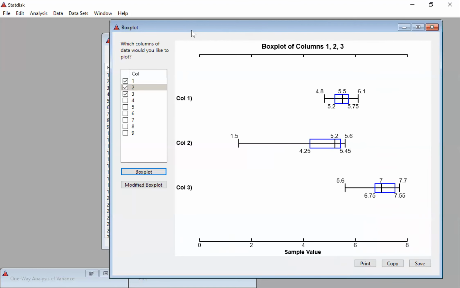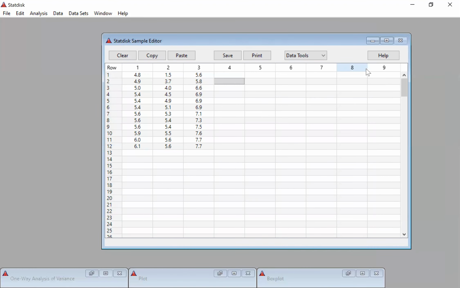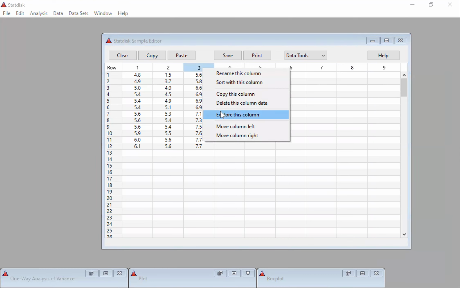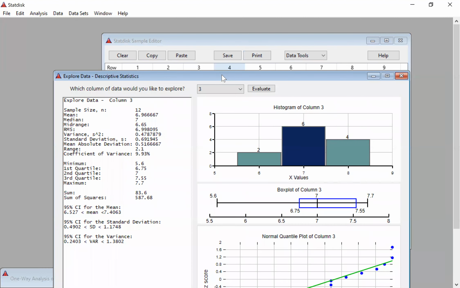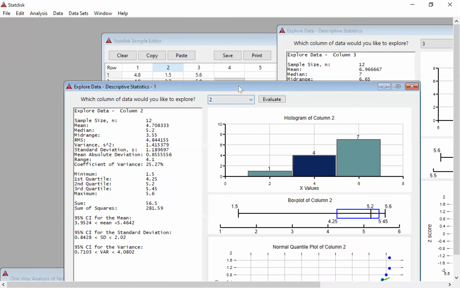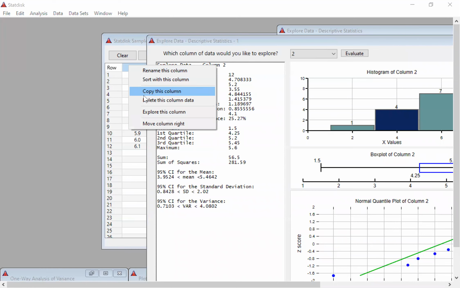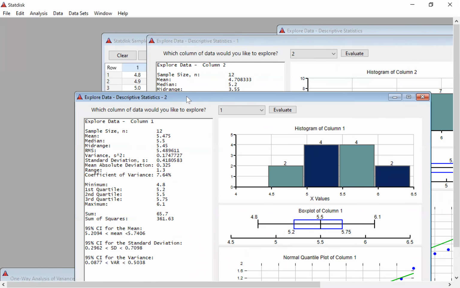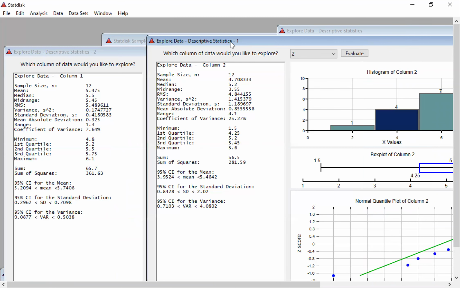If we wanted to go a little bit more formal, we would use confidence intervals of the mean, which might be the reason why Triola had us comparing them pairwise, even though he told us back in chapter 7 we shouldn't do that. He still made us do that. One of the ways we can quickly get confidence intervals of the mean is to just use the Explore command. At the bottom of the dialog box, we get the confidence intervals. So I did that for column 3, I'm going to do that for column 2, and let's do this for column 1. And let's make all this stuff visible here.